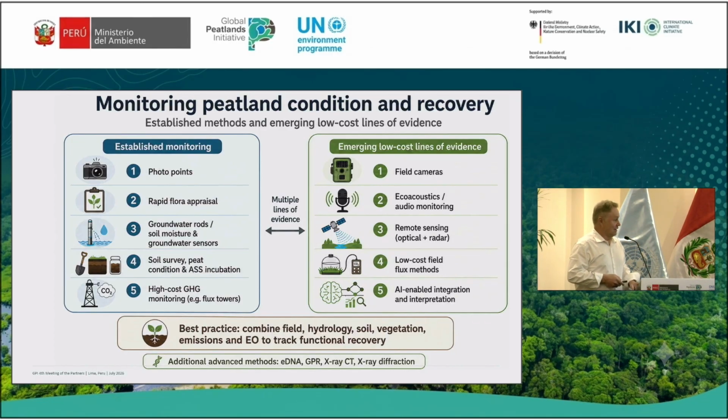Then low-cost field fluxes, as we've heard, we've been doing a lot. We've got some very low-cost flux greenhouse gas real-time reporting systems, under $2,000, that sit in open water, but we're working on some others that can go into a more terrestrial environment. The other things we're looking at are eDNA. We've tried ground-penetrating radar; it didn't really work that well. We do a lot with X-ray computed tomography, looking at pore space and characterising pristine as opposed to degraded peat, and then X-ray diffraction, looking at mineralisation.